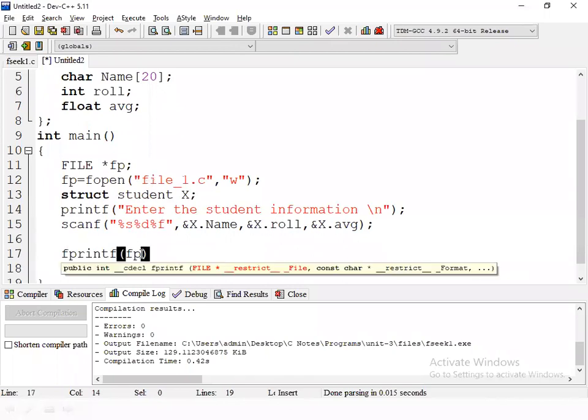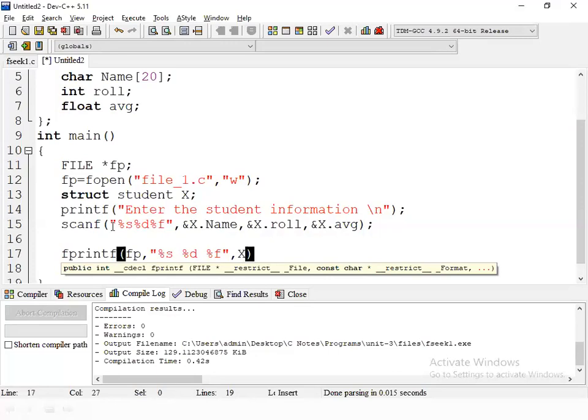Now if we pass any information into that file, that mixed format is reflected into that file. What is the first format? String format. Next format is the integer format. Next format is float format. What are the variables?